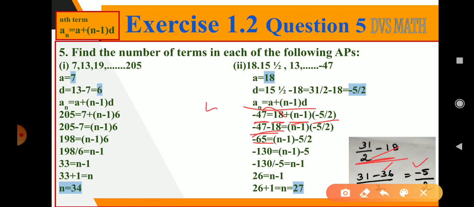Here minus 5 by 2, here minus 65 in LHS. If we take to the LHS it becomes multiplication. So 65 into 2 is minus 130. n minus 1 minus 5 remains as it is.